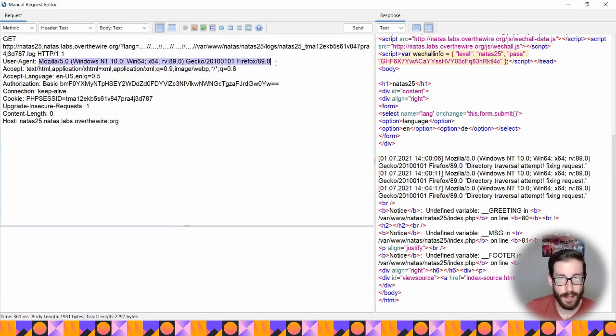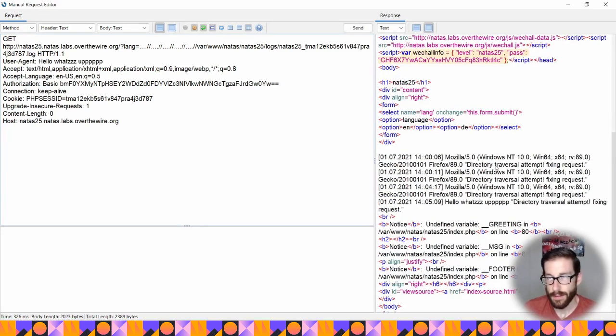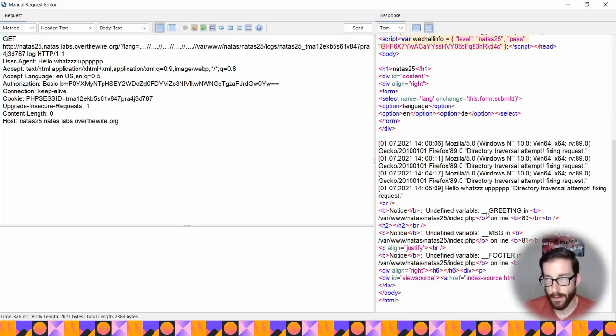The user agent string, as I said, is just a string. So if I just do hello, what's up, and then send that, you can see that it's not doing what I wanted it to do. Oh, it is. Here it is. Just kidding. So it's got this repeating itself, but then you can see down here it says hello, what's up. So that's a text string that we can edit.